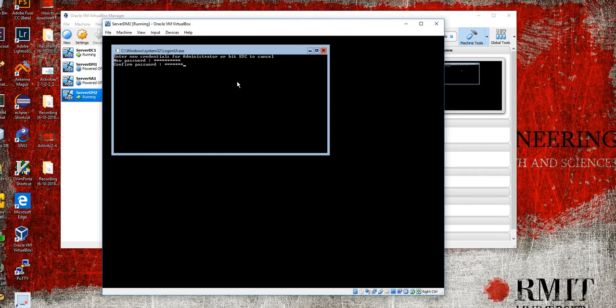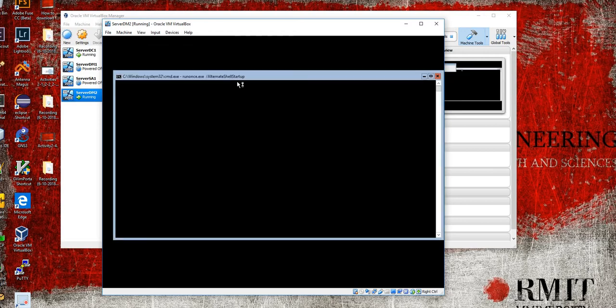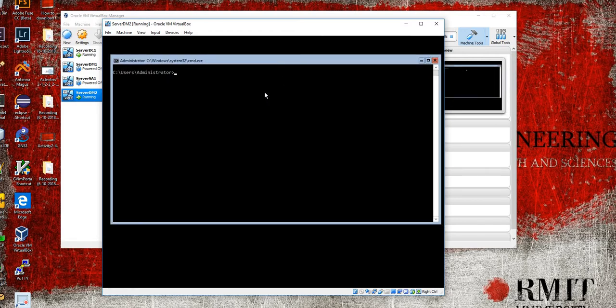Password 01. Enter. Now the password is changed. Say OK here. You can see that by default only the command prompt is available. So this is how we install our server core.